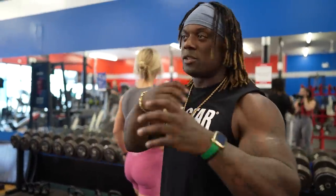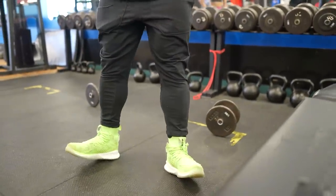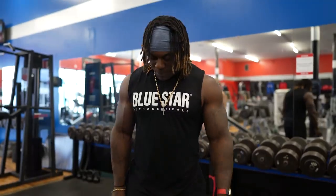So when you're doing lunges, the reason why people have a hard time balancing is because you're trying to hinge back or lean back on your heel. And you don't know if you can even do this. Just walk around like this all day long. No one can stand here straight like this. So grip your toes in the floor.